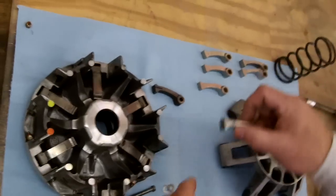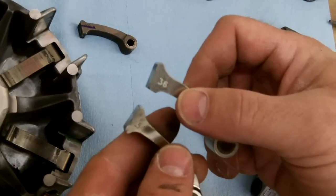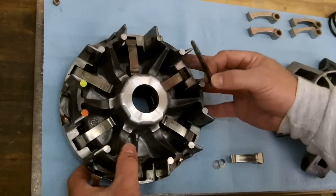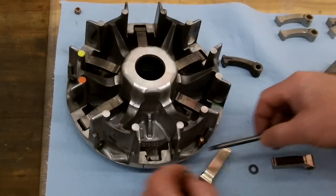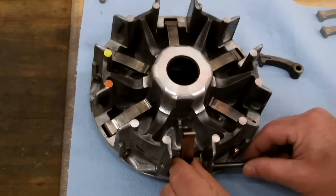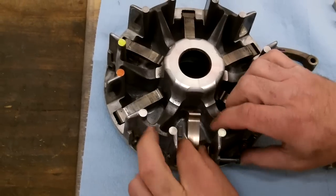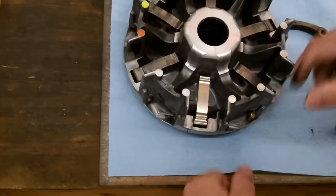Some of our kits will have all six of the same weights; some will have a split weight. The numbers are always stamped on the end — this one is a 34 and this one has a 36. When you put them in and they have different numbers, go every other one so they stay balanced all the way around. Clean everything out and blow it off before putting it back together. Start your bolt in there, put one washer on, slide the new weight in, put the bolt about three-quarters of the way through the weight, then slide the bolt over and that other washer will fall into place. Sometimes you've got to spin it or wiggle it, but it should go through. Put the nut on and you're good to go — do the same thing for all six weights.